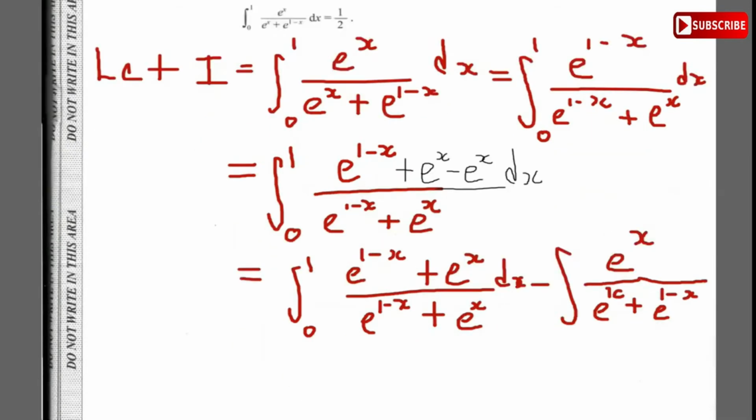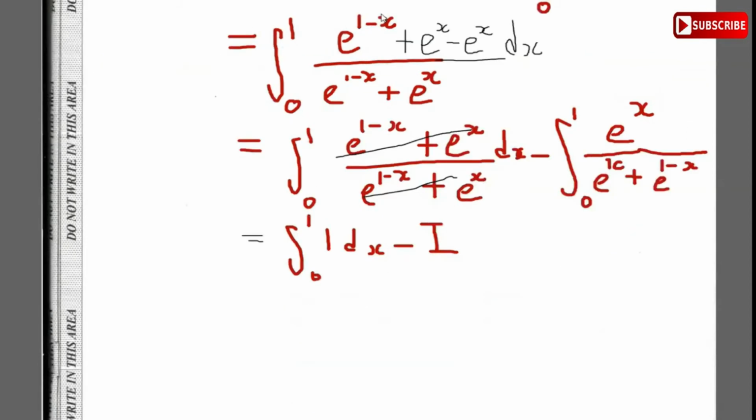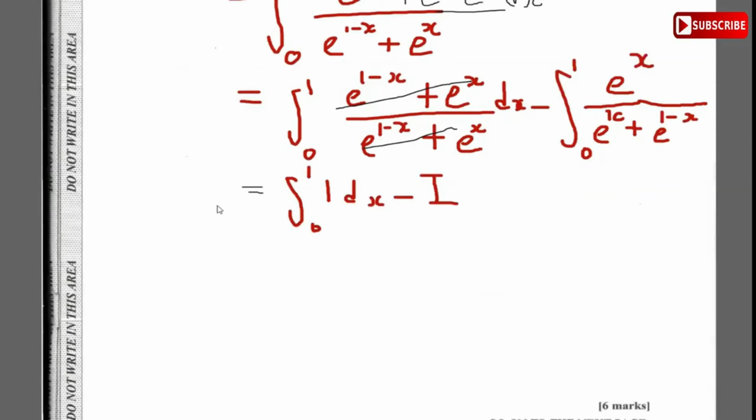Now that I flip it, let's see what's going on. Now, as you rightfully call it, this in the numerator will cancel this. So now we're just integrating 1. So this works out to be equal to the integral from 0 to 1 of 1 dx. And then remember, this is now just I. I'm going to write minus I. This part here is just I. Remember, that's what we initially started with, I. And so if you have I is equal to the integral of 0 to 1 of 1 dx, you can bring over the I. And so you're going to get 2I now.